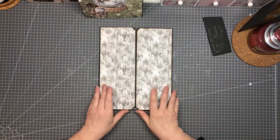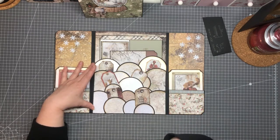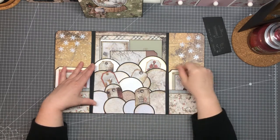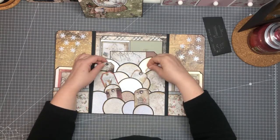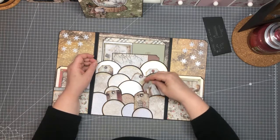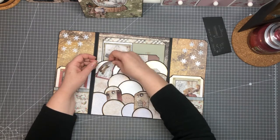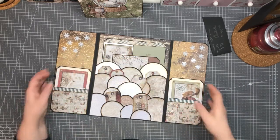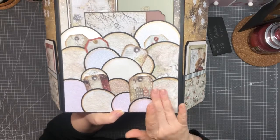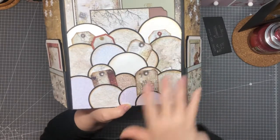Here we have the two doors, and when we open this, we have here a big pocket, and you saw me doing this part with all these little bubbles, and I glued them all loose so you can stick everywhere a tag or a little picture, a little photo, a note. Everywhere you can put something under these bubbles. And what I also did is I used on some, not on all, on some of these bubbles, my snow paste. So we have the illusion that these are all snowballs.